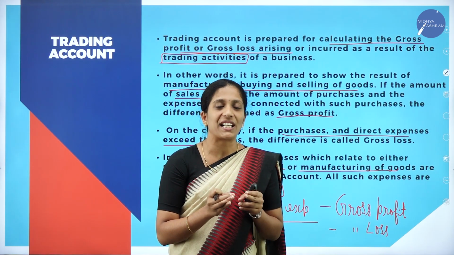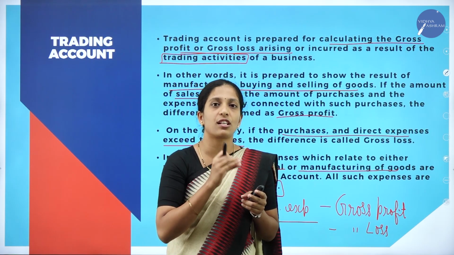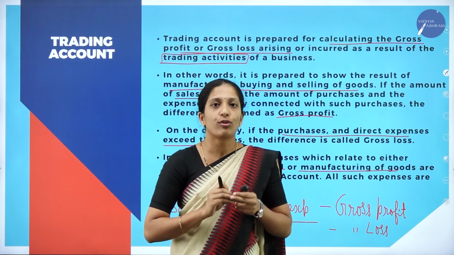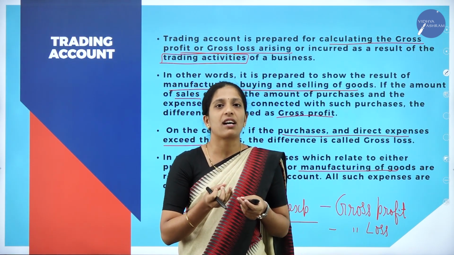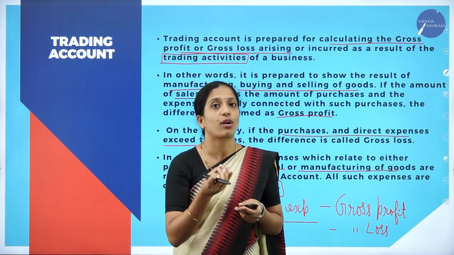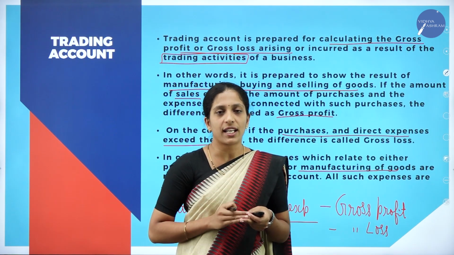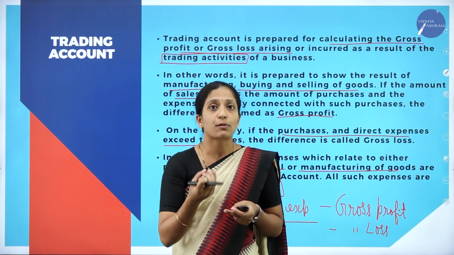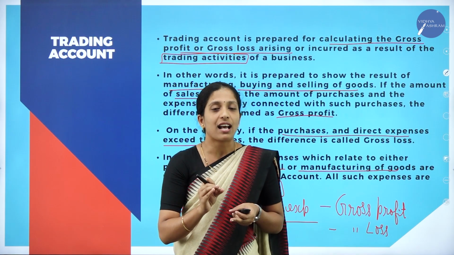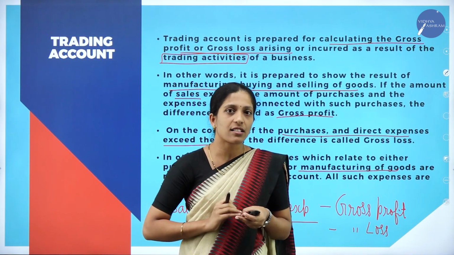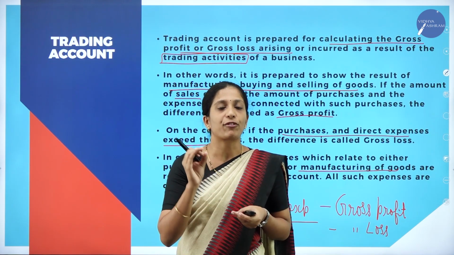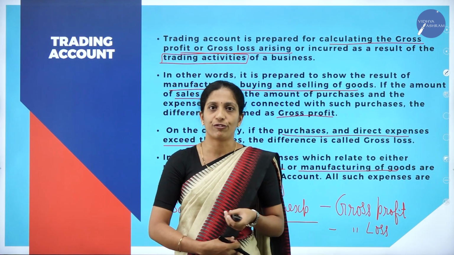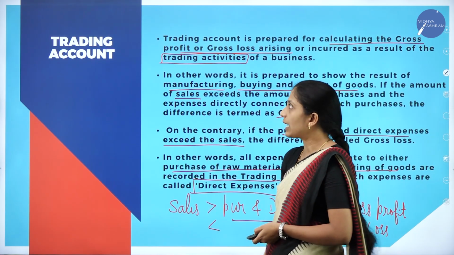What do we record in our trading account? That is purchase of raw materials, then all the direct expenses involved in purchasing the raw material, and sale of raw materials. All these are included in your trading account. You'll know better when we discuss the format and solve a few problems relating to your trading account. And remember, this is a very important concept for 6 marks. As per your new question paper pattern, and in your model question paper, they have asked this question for 6 marks where you have to prepare your trading account and find out the gross profit or gross loss of the firm. So hope you are clear about your trading account.